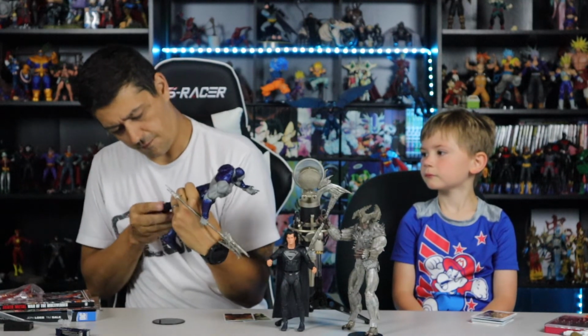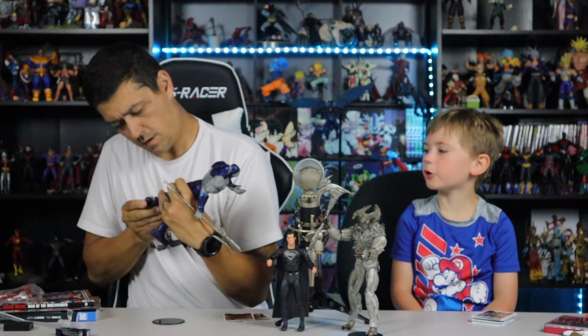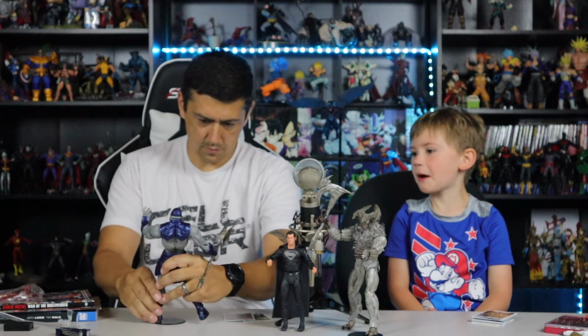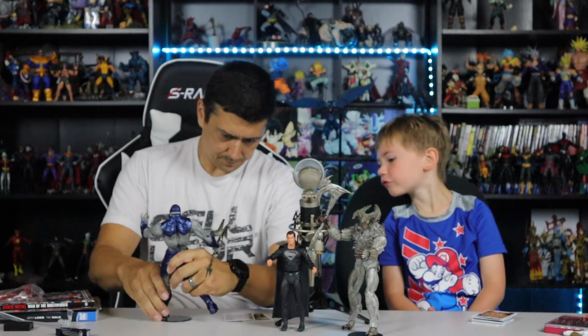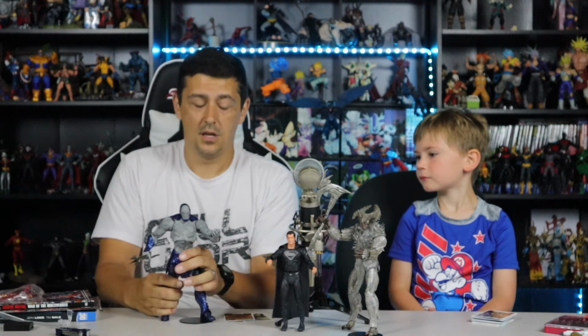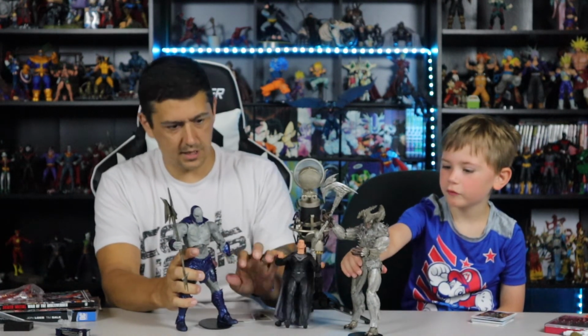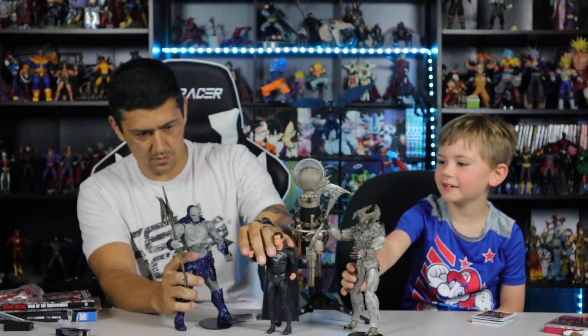The armor looks really cool on him. The foot's a real problem. I can see why people have snapped his ankles the way they have, because it's just crazy. Okay, there you go. There's Darkseid, and the armor does look awesome.